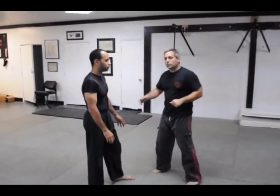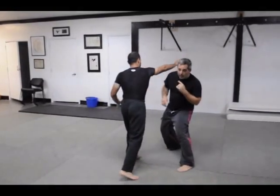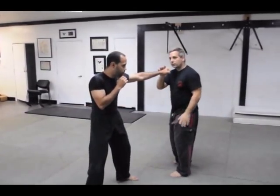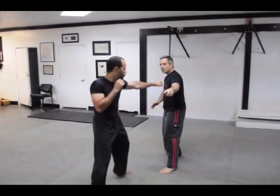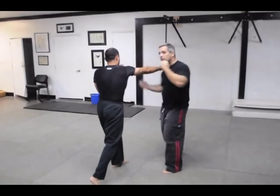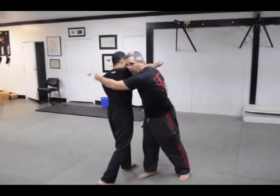I moved away using a retreating male triangle, and I slip. Look at the footwork by itself: I move diagonally away, and then as the other strike comes in, I move in. I'm effectively crowding his distance here. Now I can do whatever I need to do without worrying about this, and I'm neutralizing the weapons of the far side.